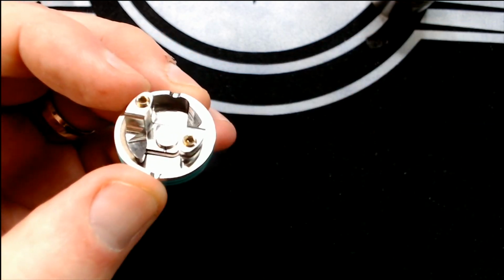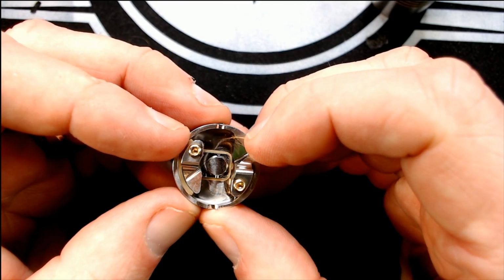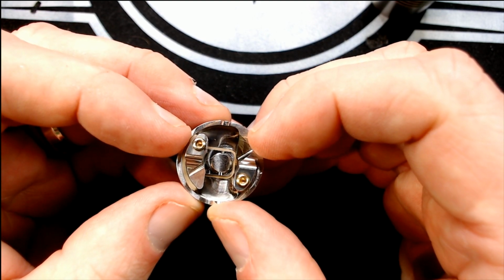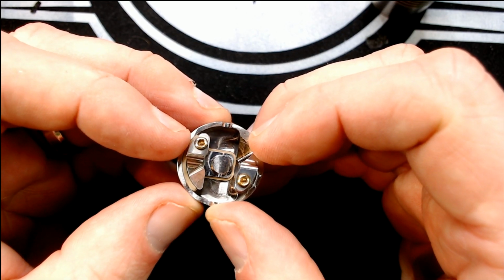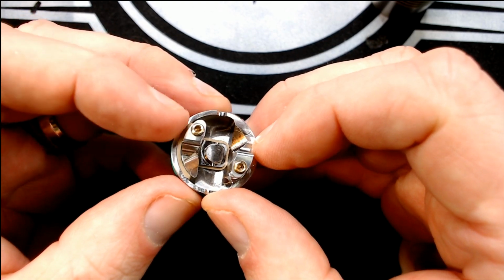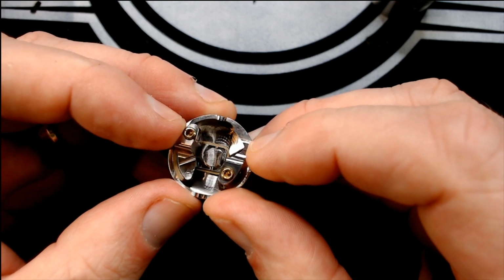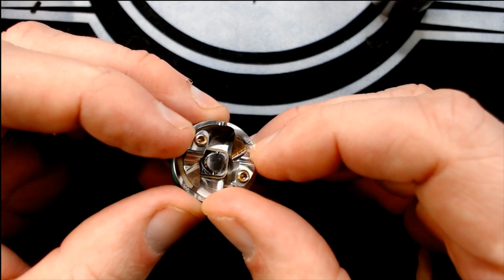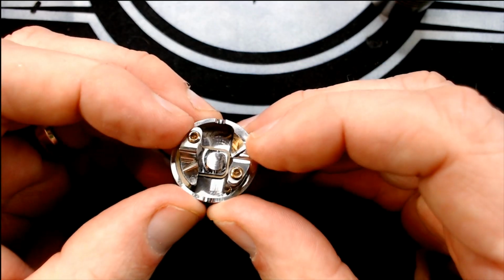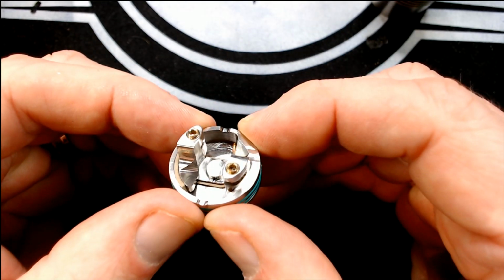Pretty deep juice well. Asmodus, one thing about Asmodus, really likes putting out these 24 millimeter single coil RDAs. I love 24 millimeter single coil RDAs. Absolutely love them. The C4 from Asmodus, as ugly as it is, one of my favorite to this day single coil RDAs. And this one, similar. Now, the C4 has side airflow that goes directly in, and it's honeycomb. So it's not really similar to the C4 in that respect, but as far as size and as far as the chamber being reduced and the deck being reduced, it stays in that theme of the C4. And I think that adds to the flavor.